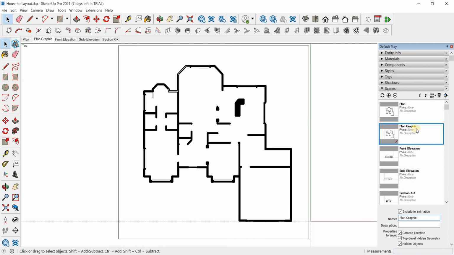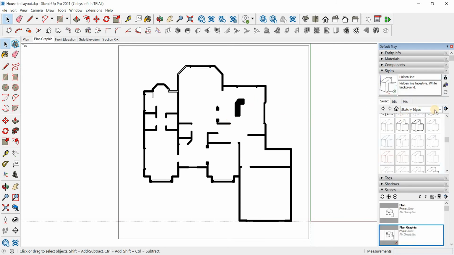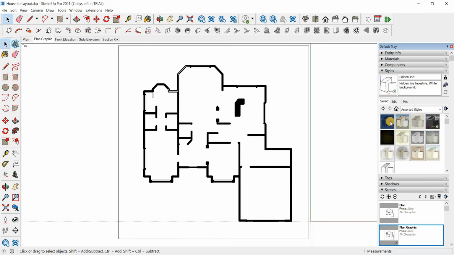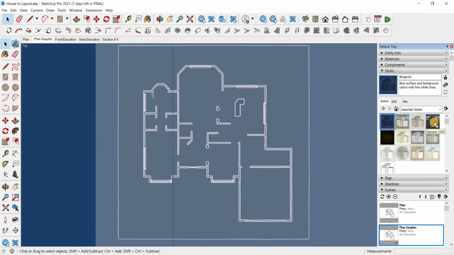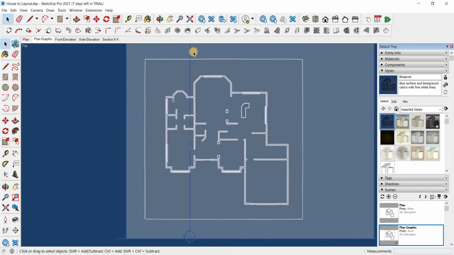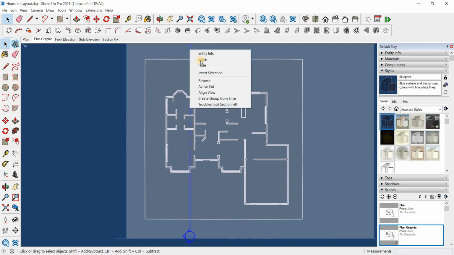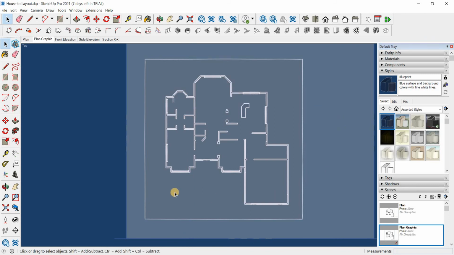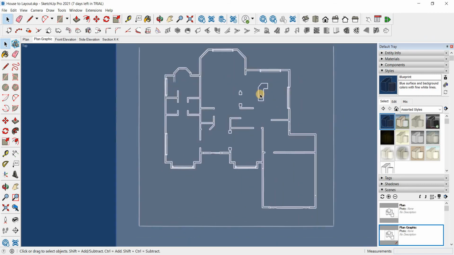What I can do is change the style of this graphic, so rather than having it like this, I can go into sorted styles and do something like that. I don't want this one here, so I'm hiding that. This is how I want it to look.